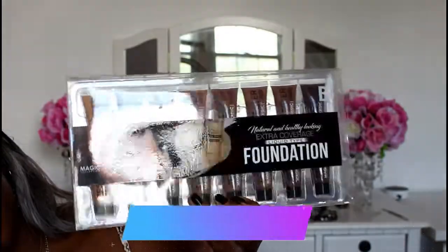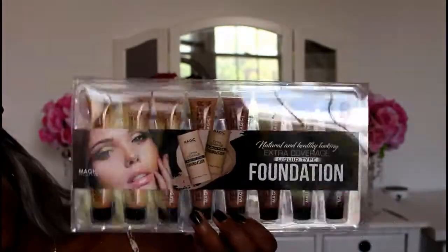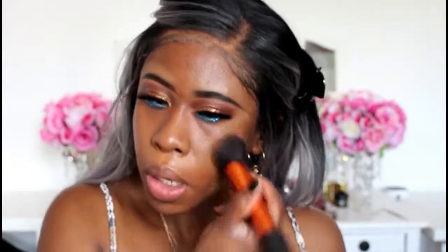Next, I'm going to find my foundation shade in this line from Magic Collection, and I'm super excited. It's supposed to be natural looking but full coverage, and you know I'm here for the full coverage. This is just so I can get a nice even base, and it's going to make my eyes pop even more. It's a perfect match to my skin tone. So I'm going to highlight and contour my face, and I'll be back with the final step.